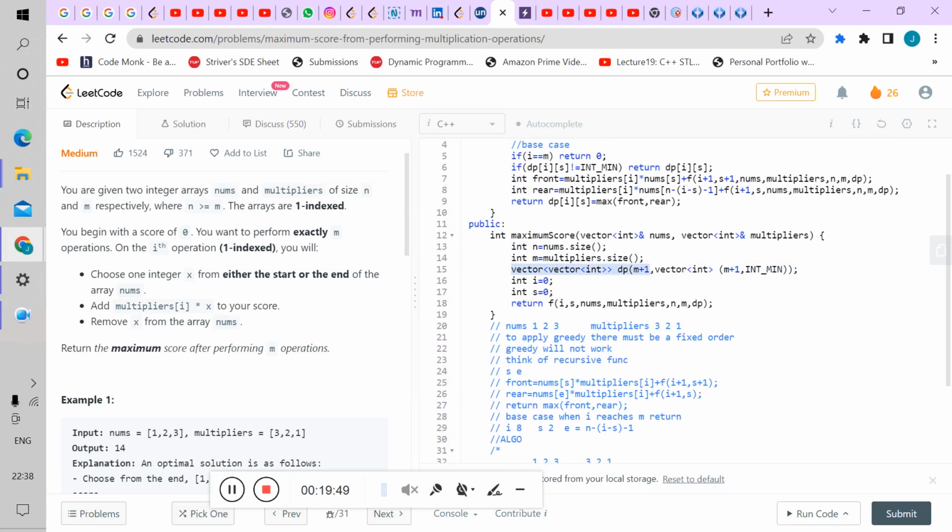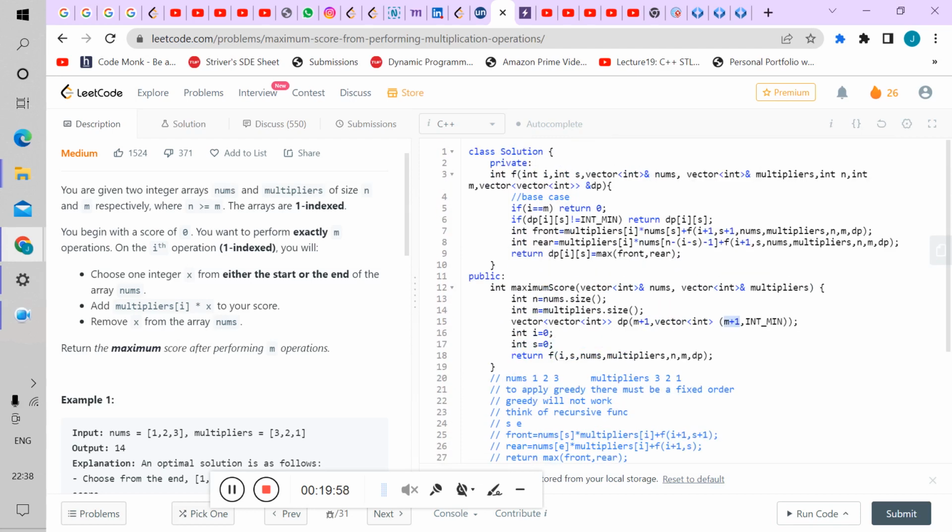So what I have done is I made a vector of dp. And what is the size here? It is m plus 1 and m plus 1. Why m plus 1, m plus 1? Because we have two changing variables, I and s. I can range from 0 to the end of the multipliers array, because I am traversing I over it, so the maximum size is m with a one base index. So I take m plus 1, and s also varies from 0 to the size of the multipliers array, because I am doing my processing on the multipliers array.